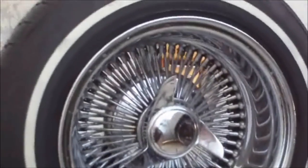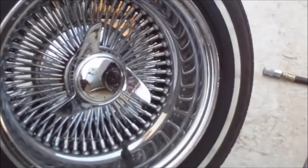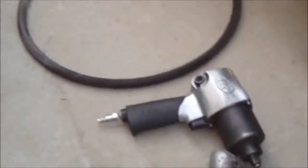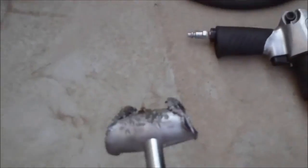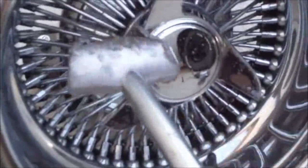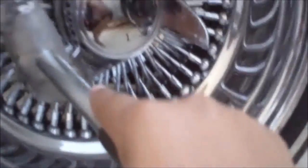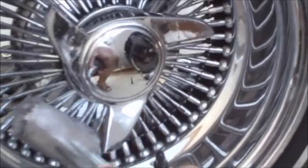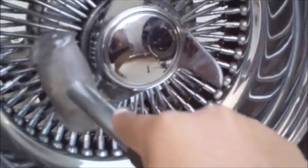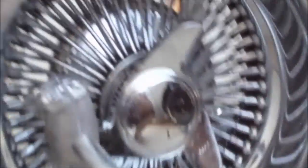The most important thing that you need to mount a wire wheel on your car the right way is right here. This is what you call a lead hammer. A lead hammer is designed so that when you hit the spinner, the hammer will bend and not the spinner. And if you slip, it won't chip your chrome. So, right now I'm just taking it off. It's only on there hand tight, so I'm just loosening it and taking it off of there.